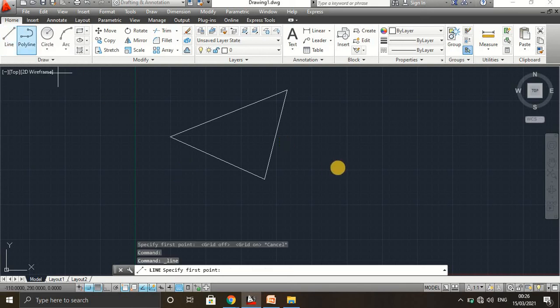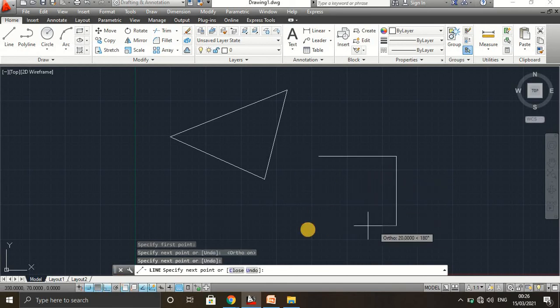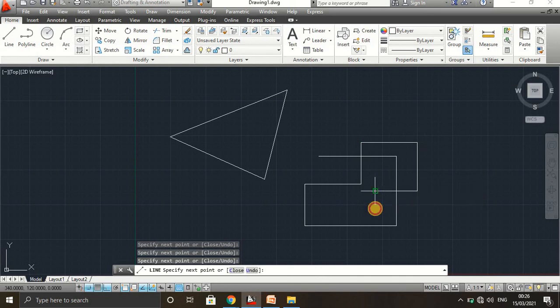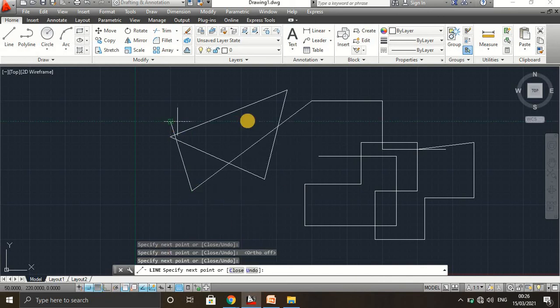Mostly when we require horizontal and vertical lines, we can turn on this mode and complete the drawing, so we get all the lines in a vertical or horizontal way. When we turn it off, we can get different angles for the line.